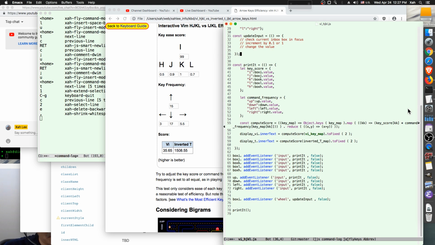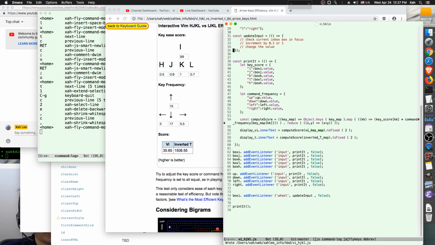Yeah, we can do that, but it's getting more complicated. That would be more code. But for now, since this is pretty simple, we are just doing a prototype, so let's just go with this. So check update input.